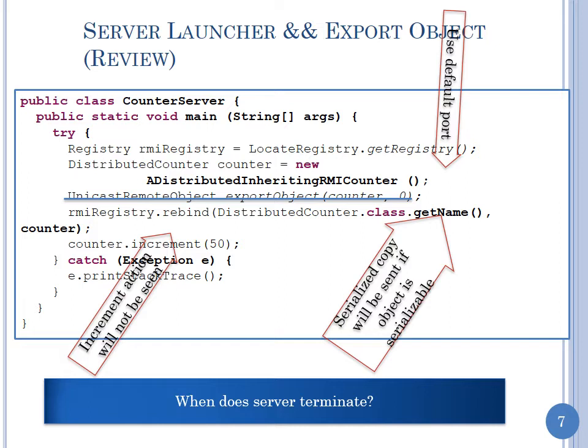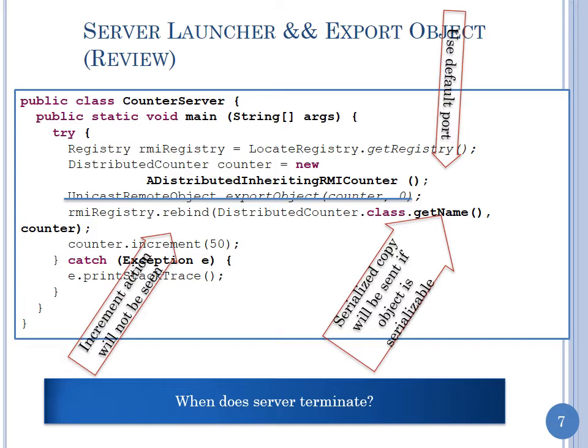How might somebody depend on me? If they got a serialized copy, they don't depend on me. So they depend on me if they have the RMI stored. Sorry? If the object is exported. If the object is exported. If I remove that export object from this code, the program will terminate immediately. So you mean if the last client is disconnected? We don't know when the last client might exit, because the last client may disconnect and may reconnect, so we just stay forever. There is no such thing as a last client, right?